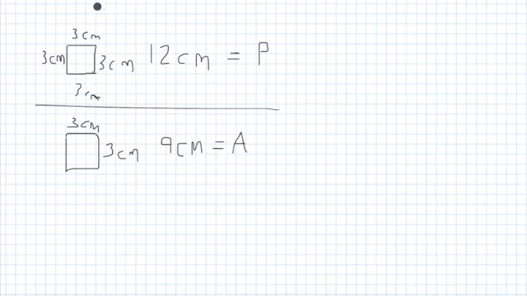Now that we know that, let's do another example. I'm going to do a rectangle this time, and let's make 4 the length, and it looks like this. It might not be so straight, but anyways, we now know how to do the perimeter, but it's not exactly the same. Basically, how you find the sides is you count these cubes, because we're assuming these are centimeters. 1, 2, 3, 4. This would be about 4 centimeters. So this is a rectangle for sure because 1, 2, 3, 4, 5 versus 4 centimeters. If it was 4 centimeters here, then it would definitely be a square, but we know 4 centimeters and 5 centimeters.